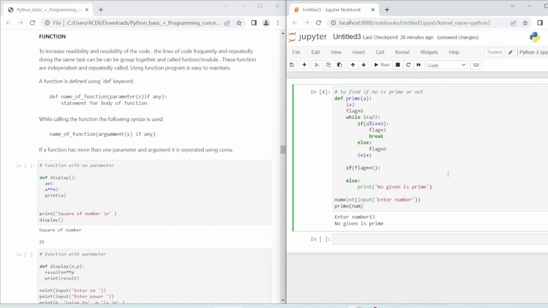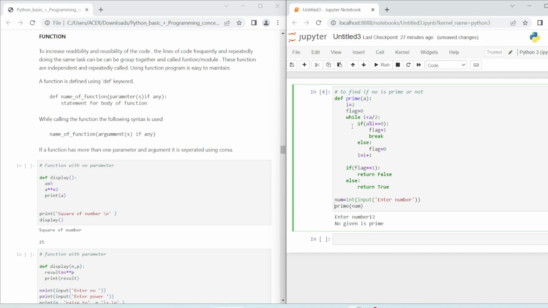So what I'll be doing, I'll be using this same example, but I'll be returning this statement in form of true and false. Okay, so return false. False will be capital because False is a keyword with capital F, and else return true. If it's returning true, that means it's a prime number, and if it's returning false, that means it's not a prime number. So this function is returning a value.